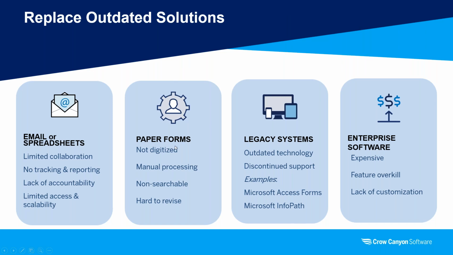People use paper forms. That's obviously outdated because it's not digitized. There's legacy systems. One thing we do a lot of work with recently, over the past few years, and it's still happening, is replacing InfoPath forms. A lot of government agencies are still using InfoPath, a lot of other organizations. Well, Microsoft ended development of that 10 years ago, but here you go with what we call institutional inertia, where people keep using programs they're familiar with, not realizing they're missing out on a lot of the new technologies with cloud, mobile, and now even AI, by moving off these legacy systems.